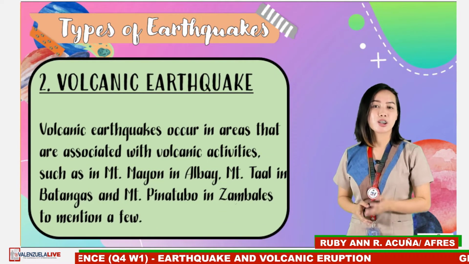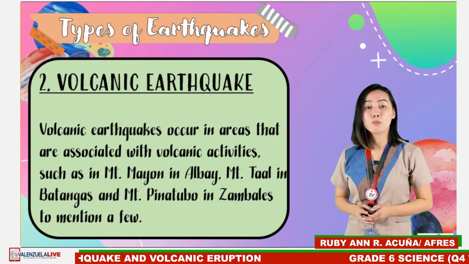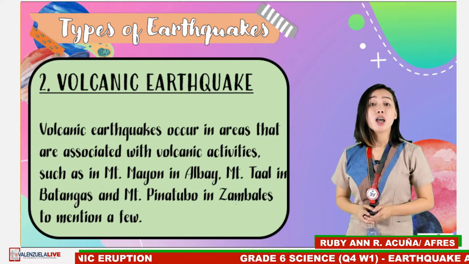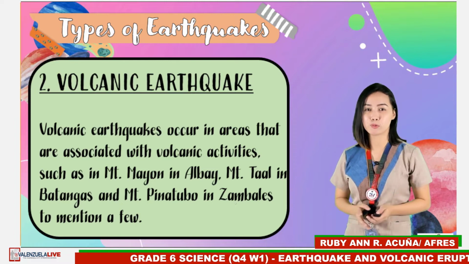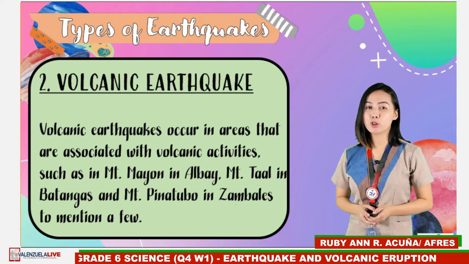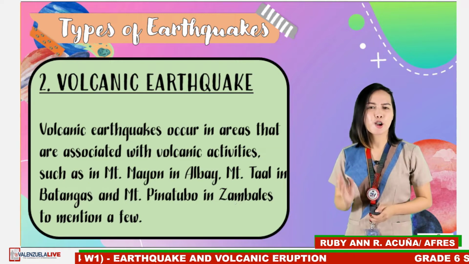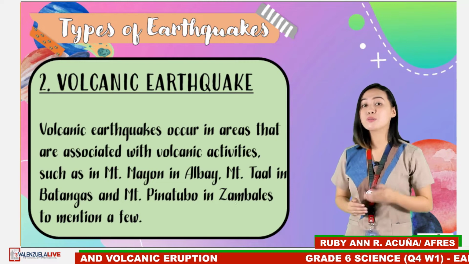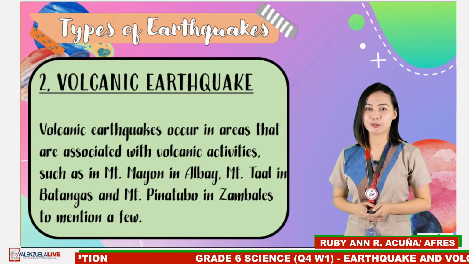Earthquakes that are tectonic in origin cover a large area, while the volcanic earthquakes occur in areas that are associated with volcanic activities, such as Mount Mayon in Albay, Mount Taal in Batangas, and Mount Pinatubo in Zambales, to mention a few. As the fluid magma rises to the surface, its pressure fractures rocks and causes continuous tremors that can be felt on a small scale.